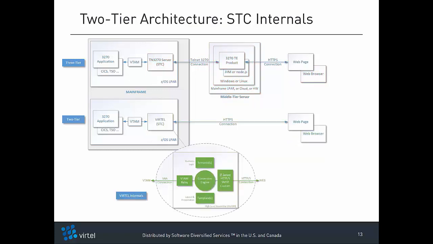Now on to Virtel internals. Virtel interfaces with VTAM through an integrated VTAM relay. From VTAM's point of view, Virtel is just another 3270 terminal. But behind Virtel's VTAM relay are a protocol conversion engine between mainframe and web technologies and an integrated IP server, which in the case of 3270 terminal emulation is an HTTP server. Let me repeat. The HTTP server is an integral part of the Virtel product. It comes with the Virtel product.